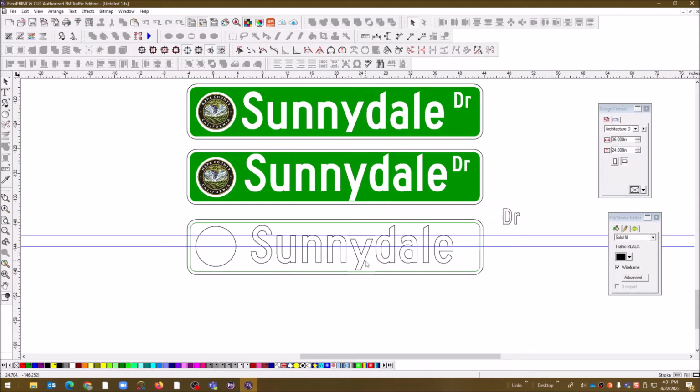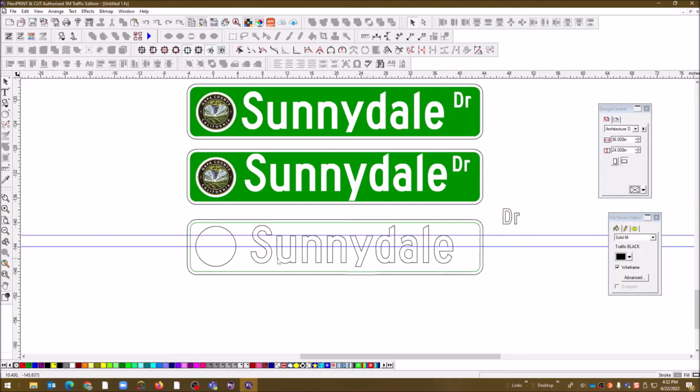And now what I'm going to do, touch the Y again, and I'm going to bring that Y up to the top so it's up even with the rest of them. And now you can see that the Y hangs down just a little bit below. Bring a reference line down there. See, it hangs down just a little bit below, and you can see up in the image up here on the top one how that Y still kind of hangs down a little bit, and you can distinguish that that's a Y, because just this design right here in the middle now, it just doesn't look right. I don't like the way it looks. So that's basically what we do.